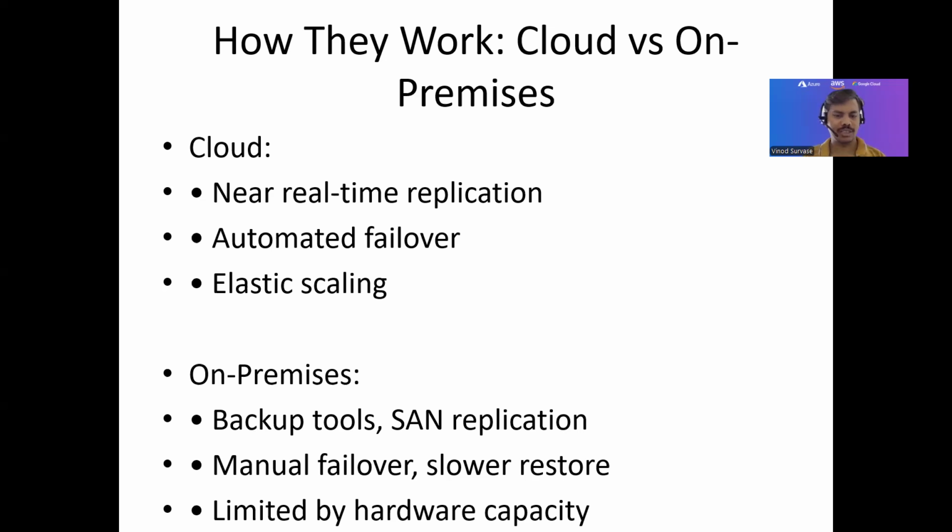Because if there is a system which has a hardware capacity limitation and it cannot complete its backup or all those kinds of manual jobs, that means it is not backing up. And if there is a situation like an attack or breach, then we don't have that data backed up, right? And that is going to become a big disaster, right? So that is why there are pros and cons in each of these scenarios, but still we have a lot to do and we must do that planning accordingly.